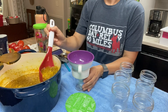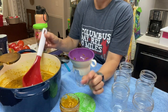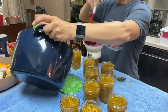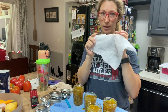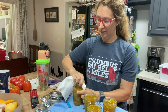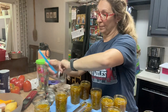I'm just going to scoop up some of my relish with this wonderful little funnel that's great for canning. You want to leave about a half inch gap at the top. Now take a paper towel — I usually wet a little piece and have a little dry piece on it. Put your finger in there and wipe around the edges. You've got to make sure you get all the sticky and any little bit of food off.